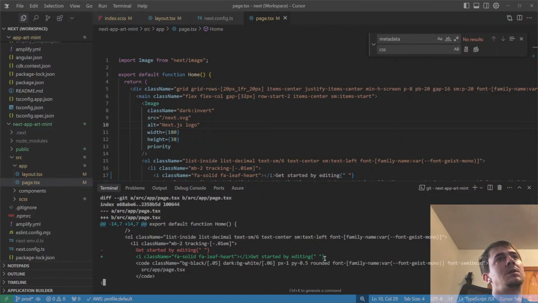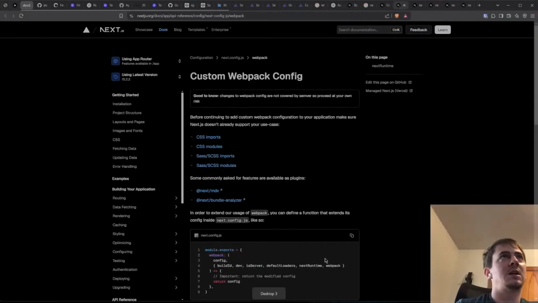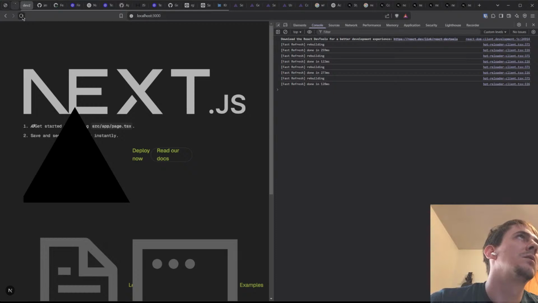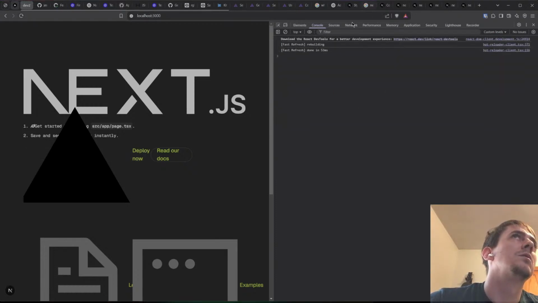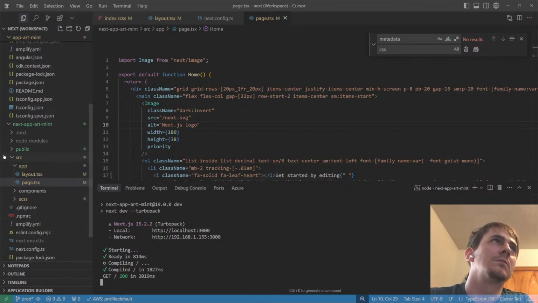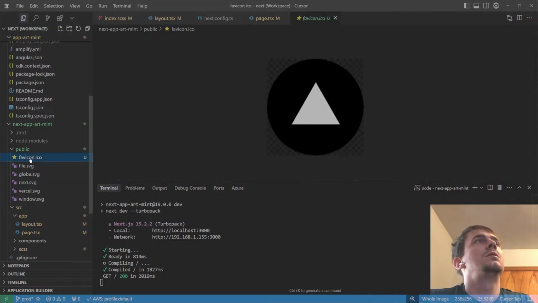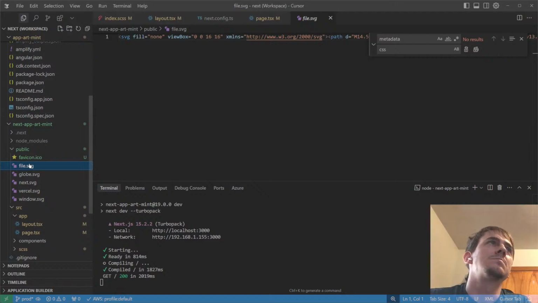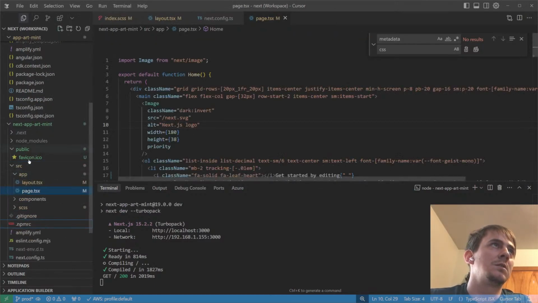Get started by editing. Oh, I added the test icon. In fact, let's just triple check we're all good here. We got our icon. Let's see. Nope. Get rid of the SVGs.